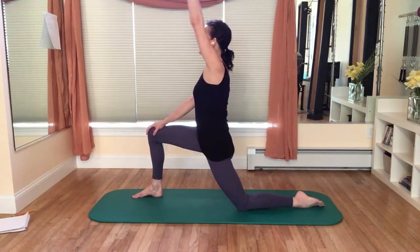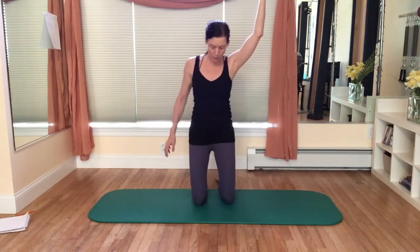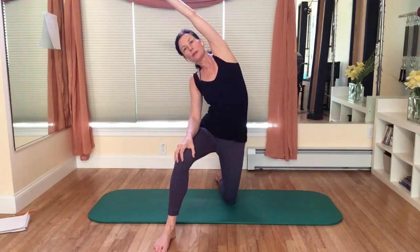Adding on, that same arm can go up, and we're gonna add a little side bend. I'm gonna turn and demonstrate this a little bit more for you here. As I side bend, I want you to think about pulling that side of the ribs up to the ceiling, not drooping the head, but just carrying it with you.